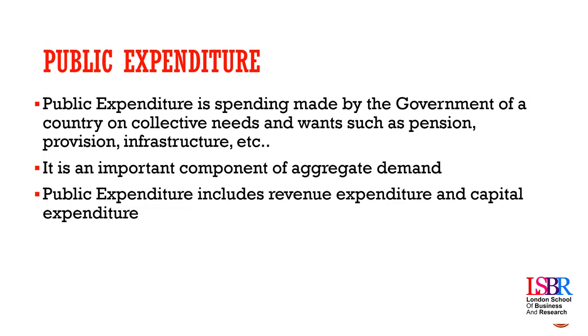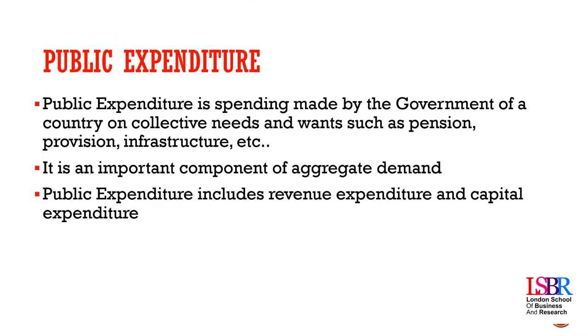Public expenditure creates a big proportion of aggregate demand. So when we talked about aggregate demand being the total demand for goods and services in an economy, well, a lot of it is made up by the government. The government demands a lot of the goods and services in a country. The government demands work. The government demands projects to be created so that there are more opportunities in the economy. So government spending is an important part of aggregate demand in the UK economy.